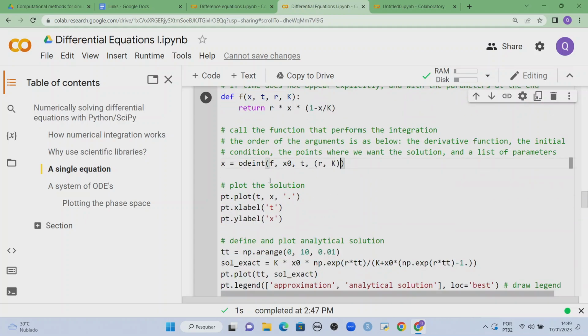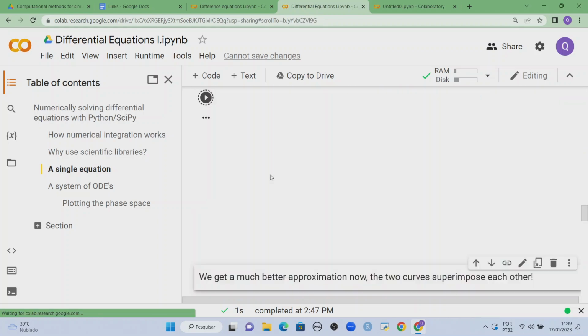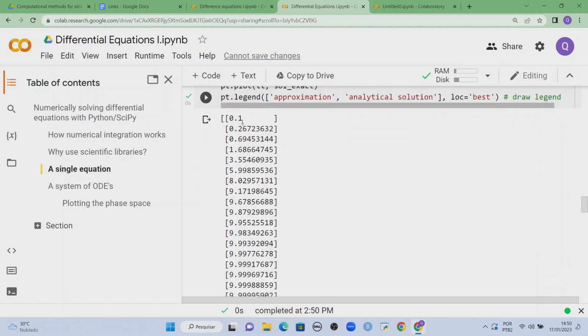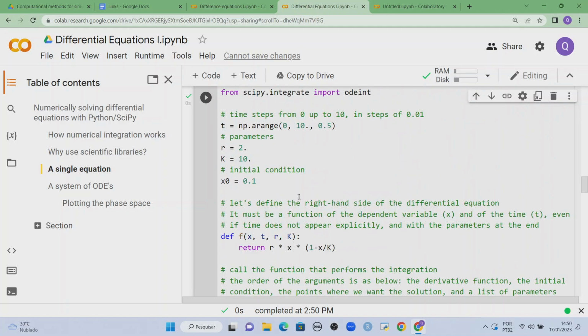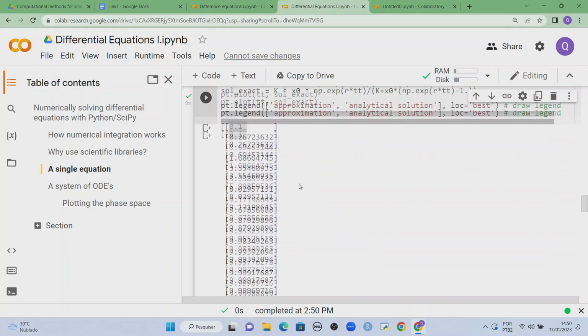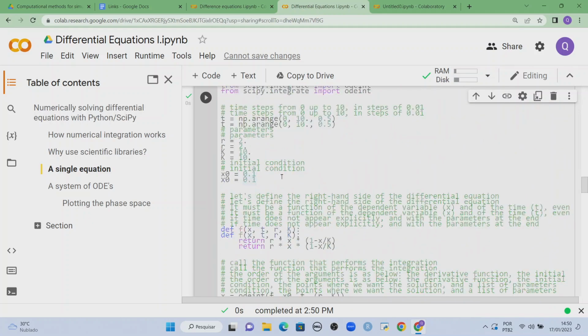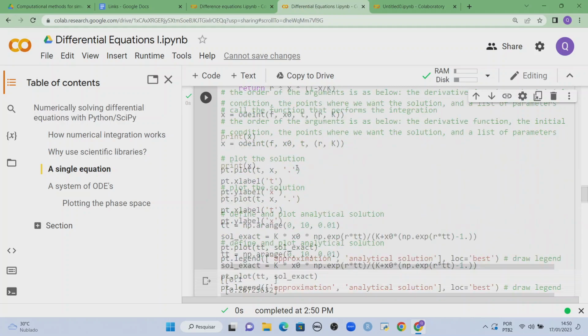Okay, and when I run this, what does this do, right? So x now will be an array, so let's stop here. I will print x, okay? So in the middle. So what will x be, okay? x will be an array, you see? With this, the first value is the initial condition that I passed, that is 0.1, and successive values will be the values of x at time, which times did I have here? 0.5, 1, 1.5, and so on up to 10, okay?